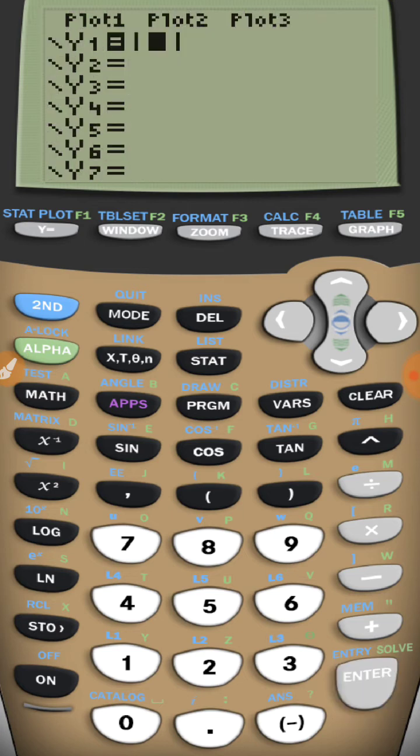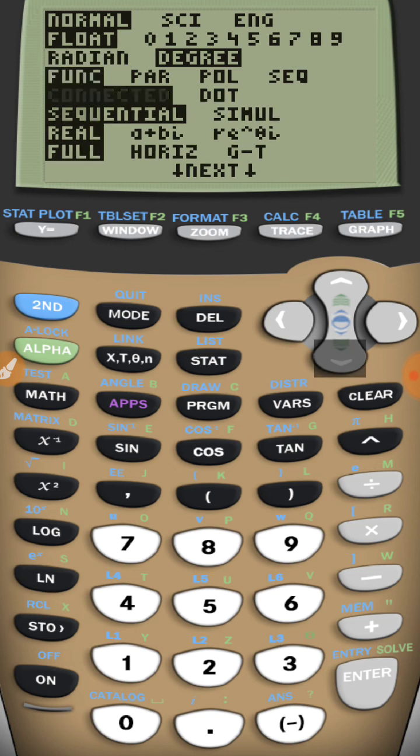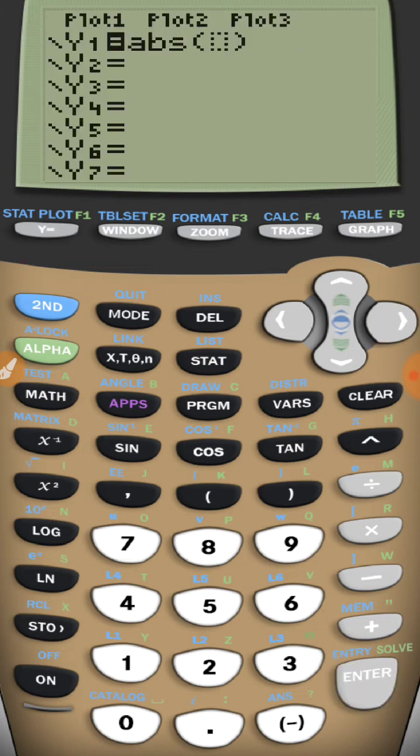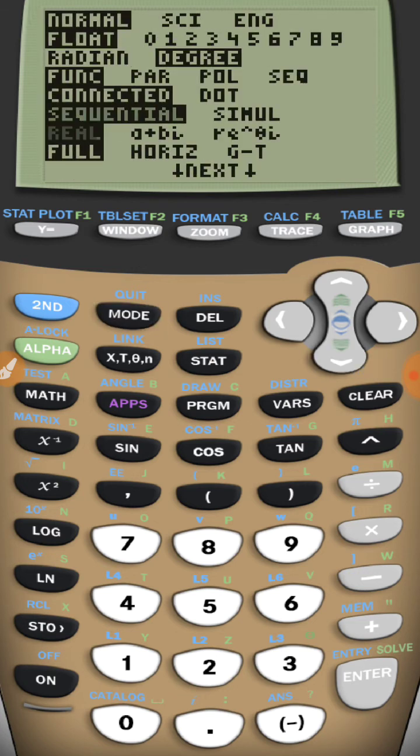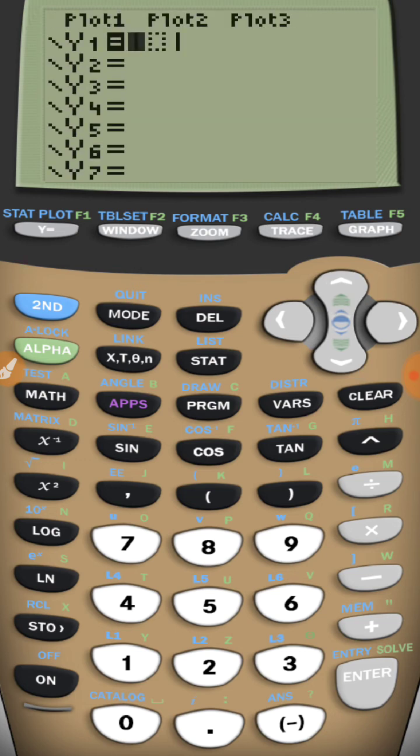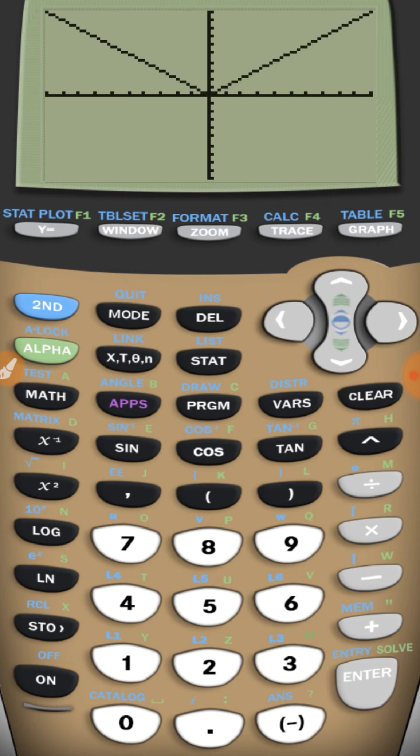Some of you guys, when you press enter, will see it blinking like this. Others will see something that looks a little bit different, something that looks like this, ABS. Okay? If you have it like this, make sure you close the parentheses, but I'm going to show it like the standard. And if you notice, I press mode to get there, looking like this. And I just want to type X in there, and I can press graph, or you can press zoom 6 if you can't see that. And you notice we have an absolute value function.